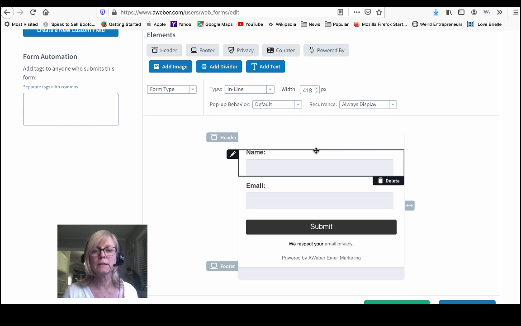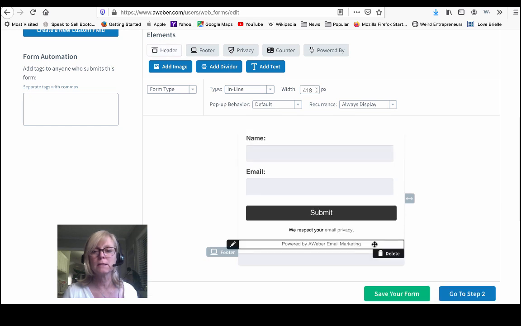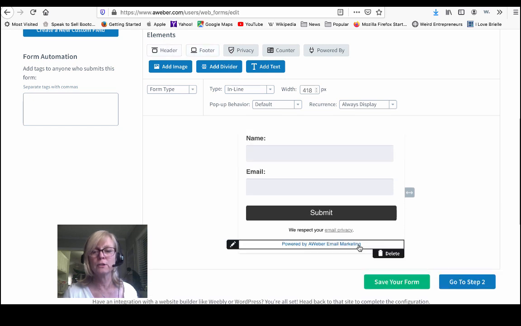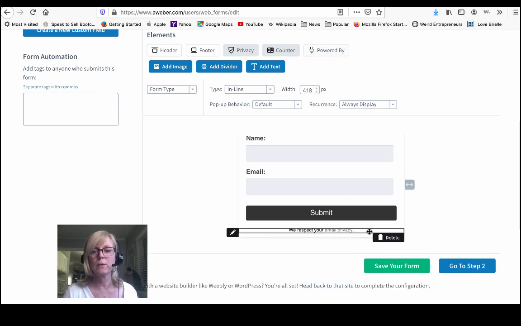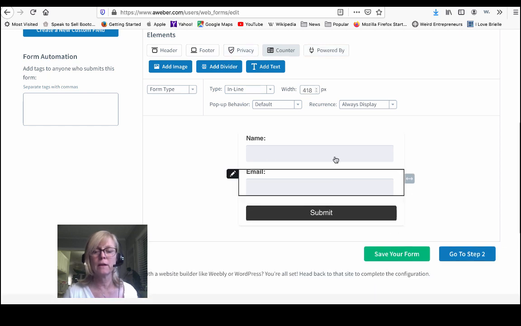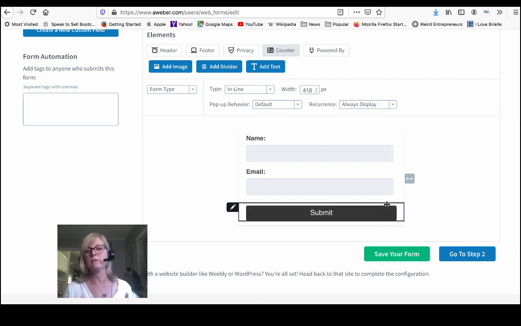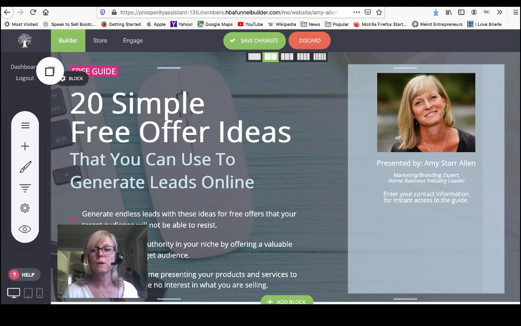So automatically, let me start by deleting the header. I don't want the header or the footer or the Powered by Aweber or any of that. You can keep whatever you want. Whatever you keep in the form will show up on your page. So here's my page again. I just want you to see the page so you can see what I'm going to do. I'm going to make the form have white text so that it matches this. And I'm going to give it a transparent background, because right now, by default, it has a white background. So if you want a white box on here, you can leave that. I like the background of my column to be the background of my form.